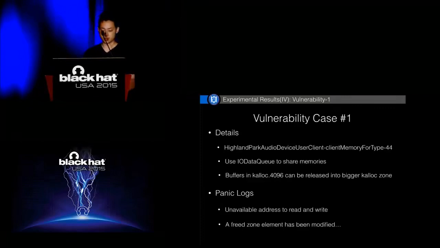Well, it's a typical buffer overflow vulnerability. It can cause two kinds of panics. The first one is an unavailable address to read and write to, and the second is that free zone elements have been modified. However, this bug has been fixed in iOS 8.3.